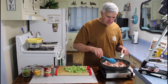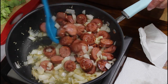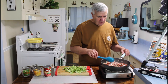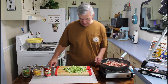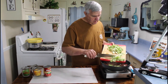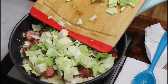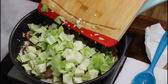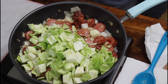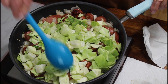Okay, my onions are good and tender now. And man, this is smelling good. I love it. Okay, next step, I'm gonna add the cabbage to it. Looks like a lot of cabbage, but the cabbage should cook down a pretty good bit.